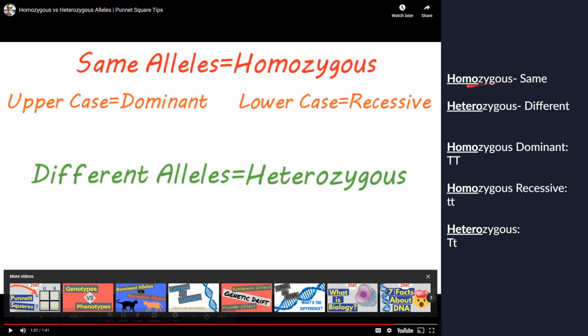Homozygous here, the word homo means same or similar, just like they said in the lesson there. And hetero means different. So if I say someone is homozygous dominant, homo means same, so think about it like same dominant. So dominant, dominant. Both letters are the exact same. So if I say someone is homozygous dominant, it means there are two capital letters there. If I say it is homozygous recessive, that means same recessive, so little t, little t. And then heterozygous is big T, little t.